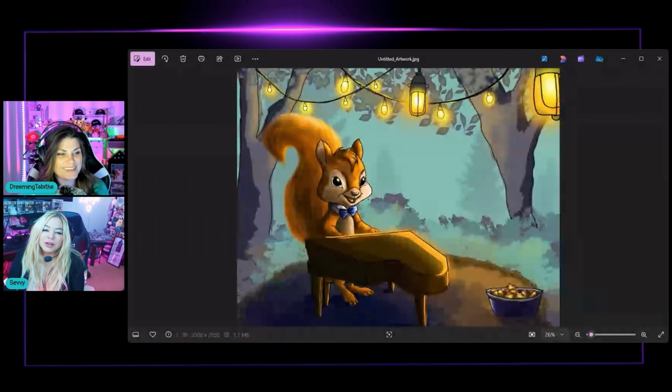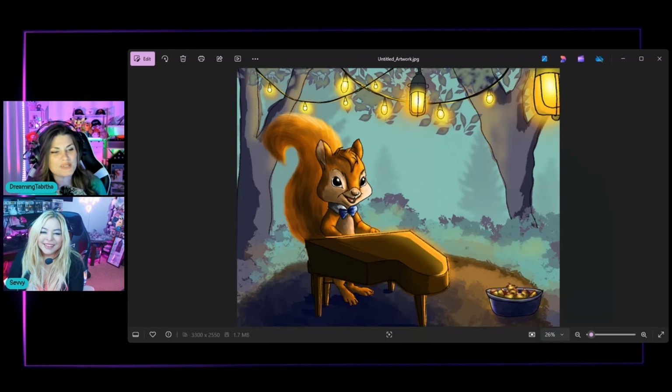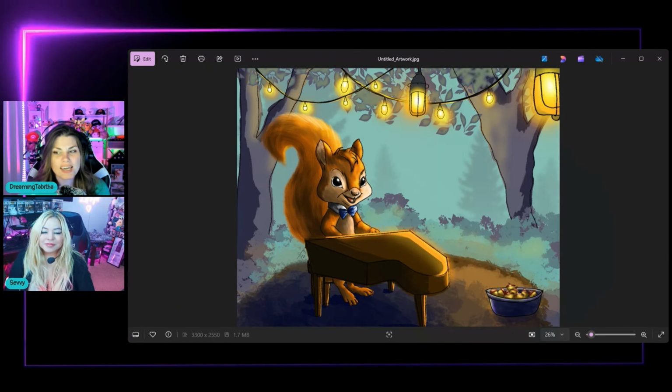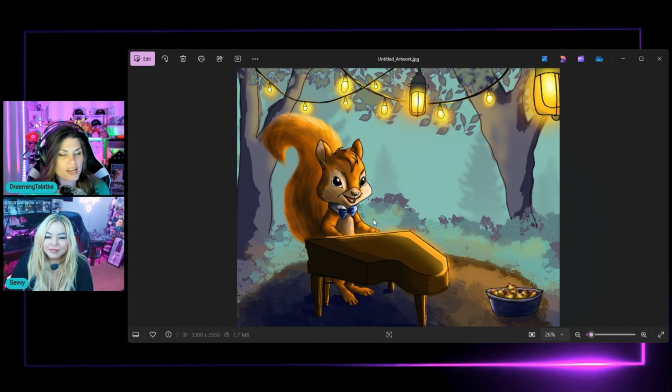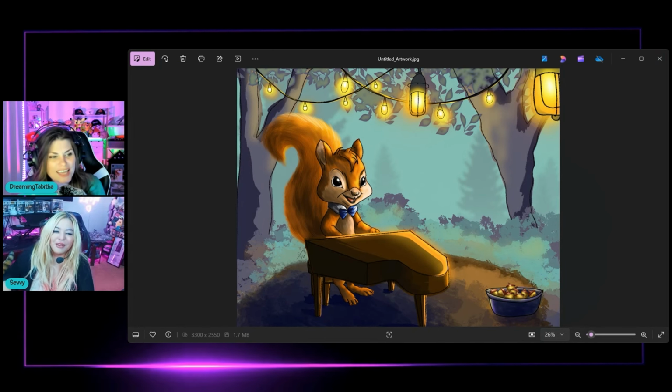That is so cute. Oh my god. I love it. Oh, he looks so happy. Got the little bow tie on there. I tried to make him a little fancy. I did originally want to put a bird right here who was singing with a little microphone and stuff like that. But I thought maybe less is more.